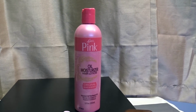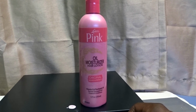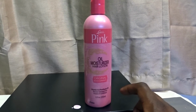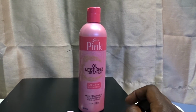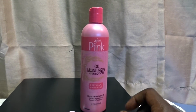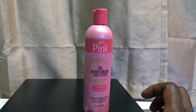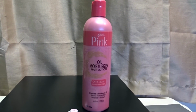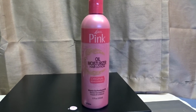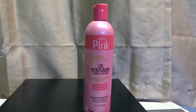Yeah, Luster Pink, I like it a lot, and I've used it for a very long time. I pretty much recommend this for just about everybody with that kind of hair, that has that frizzy look, and you want to have the healthy, shiny, curly look. This will do it. All right. Well, that is the Pink Luster's Oil Moisturizer Hair Lotion.